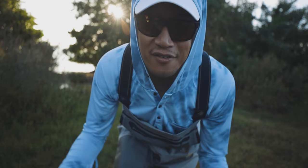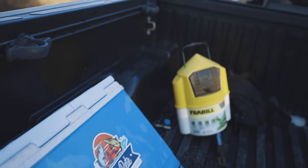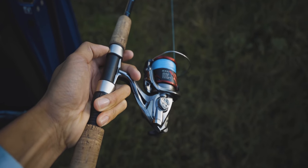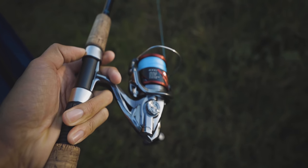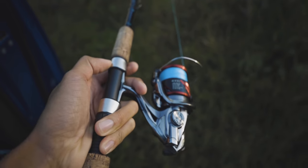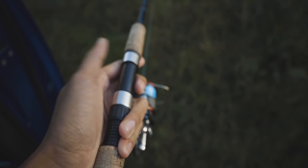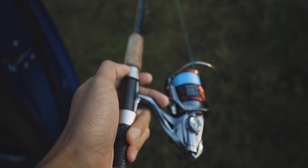All right, let's get to fishing. Before I get out there I just want to show you guys the shrimp I got — going to transfer them into that bucket. Real quick before I head down on the water, I want to show you guys the combo I'm using for today. I have a 4000 size Shimano Stradic CI4, running 10-pound braid with 25-pound Yo-Zuri fluorocarbon leader. For the rod I'm running a St. Croix Premier 7.6, medium action, 6 to 12 pound class — really nice and light combo, perfect for throwing live bait.